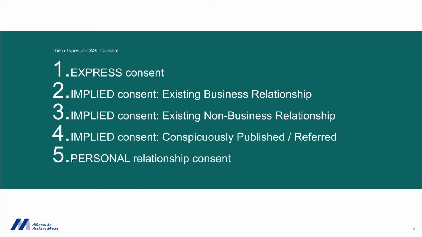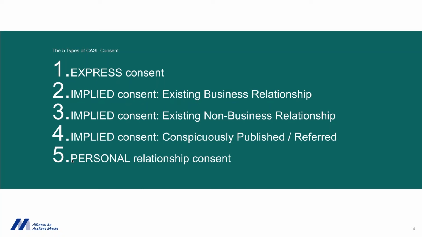Implied consent in existing business relationships is really for customers and near customers. And there is a 6-month allowance for inquiries. So anybody who expresses interest in your company in any way, ask for brochures, download a white paper, sign up for a webinar. So everybody on this call or everybody who registered for this webinar can be added to our list for 6 months with an unsubscribe in every email. And if after 6 months you haven't engaged with us in a more meaningful way, we must suppress you. We must remove you from our email list. Or if you unsubscribe during that 6-month process.